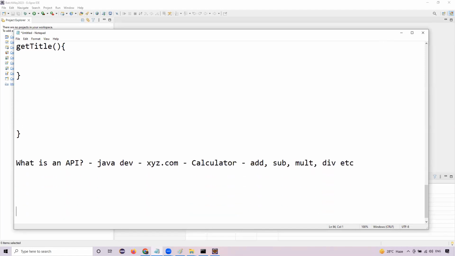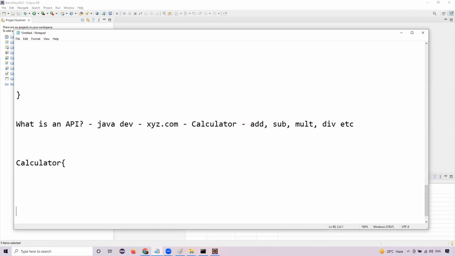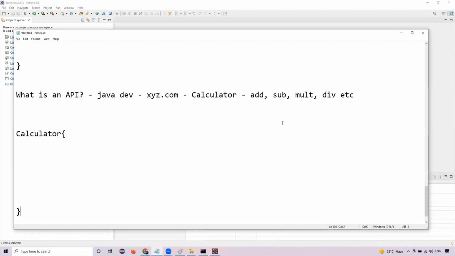So as a developer, if I have to design a calculator, what will I be doing? I'll be writing a program. I'll be creating a class called Calculator. In this class, I'll be writing all these functionalities. If someone has to do addition, I'll create an addition method and write some code inside it, so that if you call this function, it is going to add some numbers.